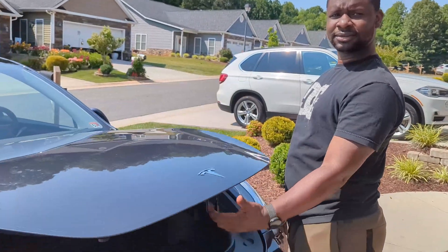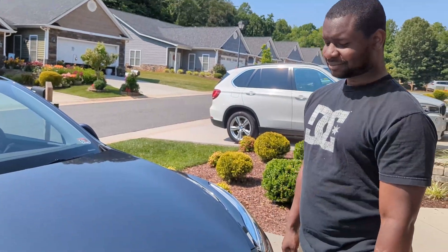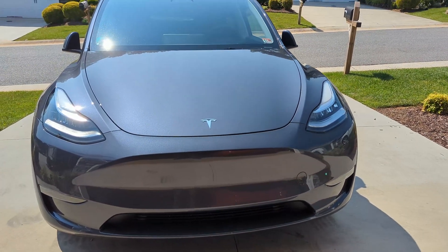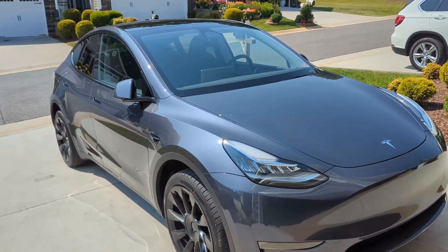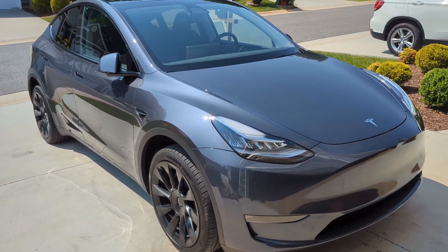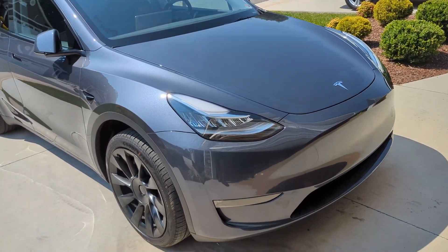We're done — that's it! Look at that, all set with the zip tie, and hopefully it meets all expectations. Check this car out, it looks so good in the sun — look at that metallic shine. Now I see where that blue comes from. I don't know if you can see that, but they're a little blue. That's awesome. That's it!